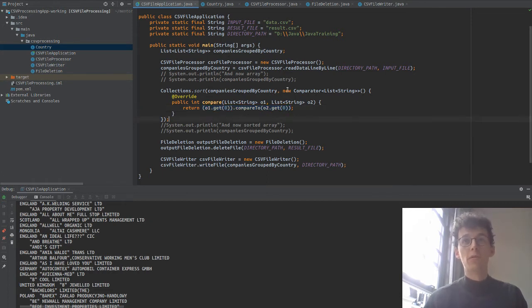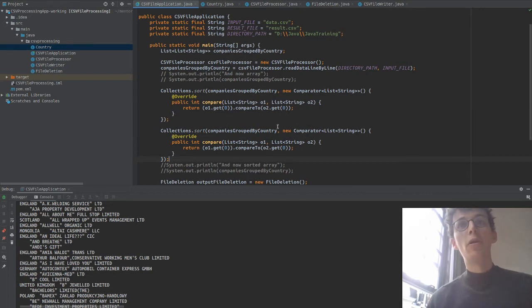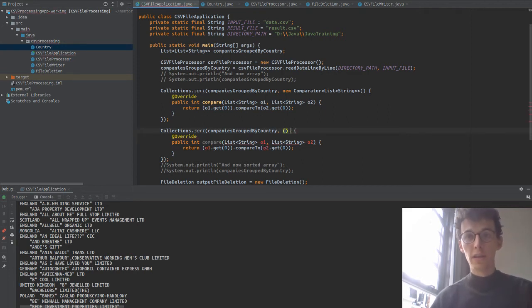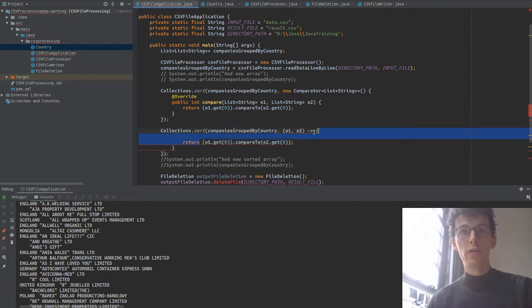So I'm going to make a few changes here. Turn this into a lambda. Java 8 introduced the concept of lambdas, and maybe I'll go into them in more depth later, because I think they're very, very useful. But for now, let's just do this. What we're going to do is pass in, this is called a lambda, and I'll send you a resource to all of this, and then we can just take these two. This can be o1, o2. Then we can get rid of this method here, and the return.